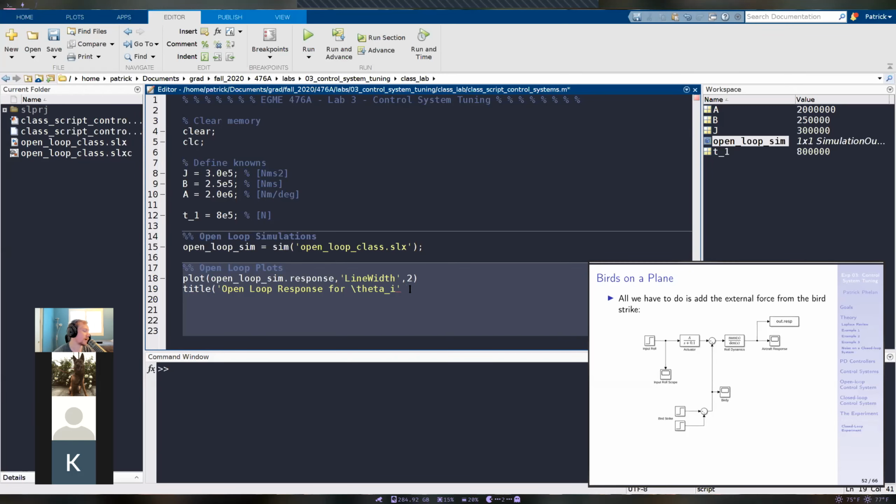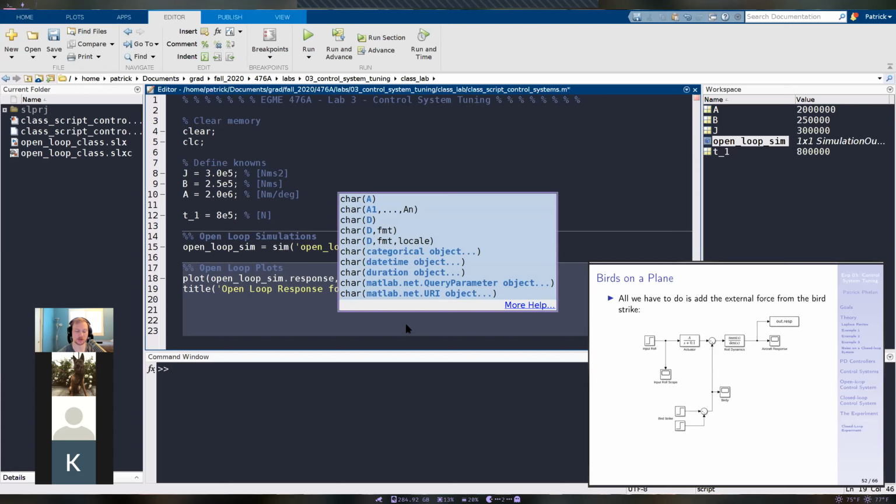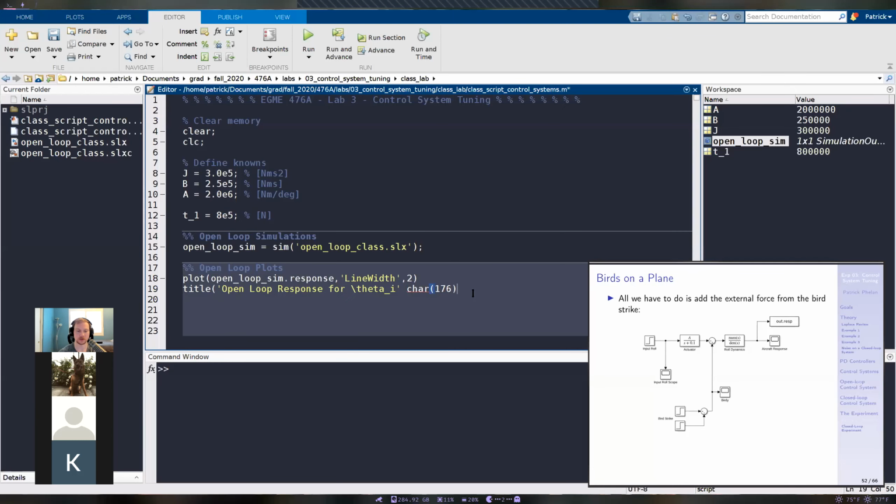And I'm looking where I have it here. Yeah. We're going to put in char for a character. And what is it? 176. Then we have to wrap all of these in brackets. Okay, so we put a bracket over here and a bracket over here, and then we close it out.